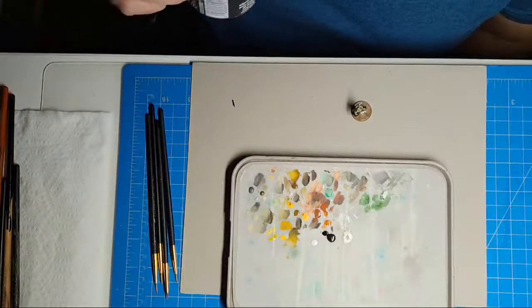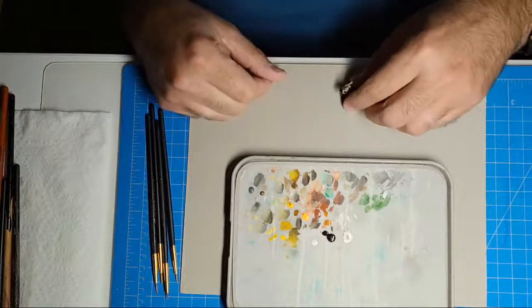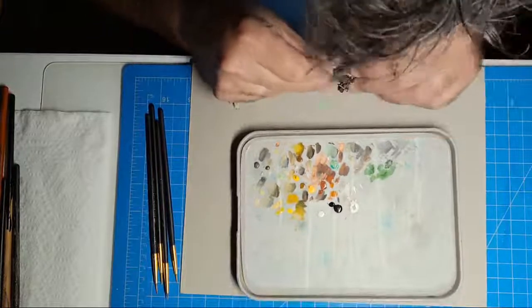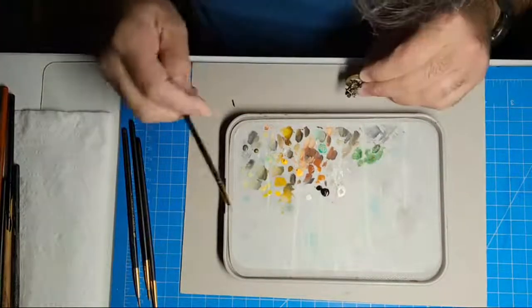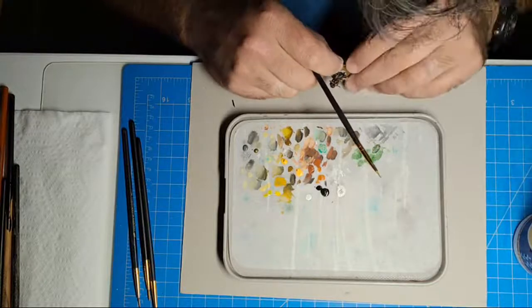Instead of painting in 2020, I'm painting in 2200. I don't know exactly what it translates into, but it's pretty poor. But, all right.